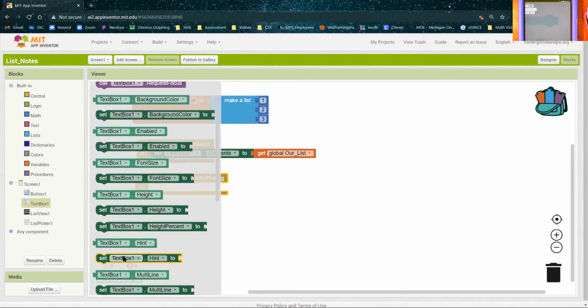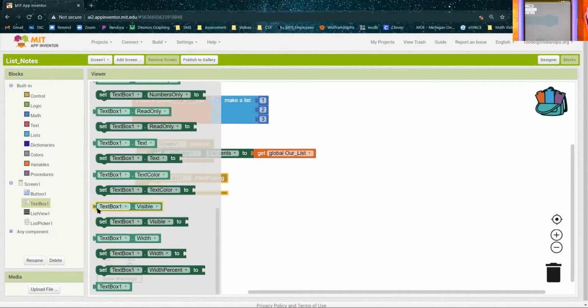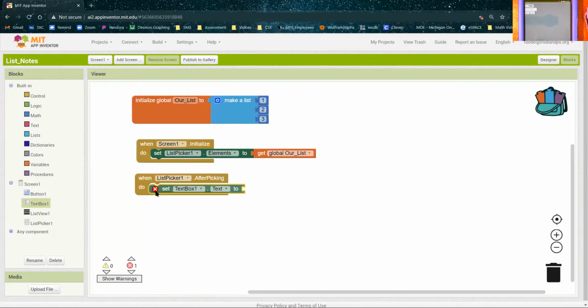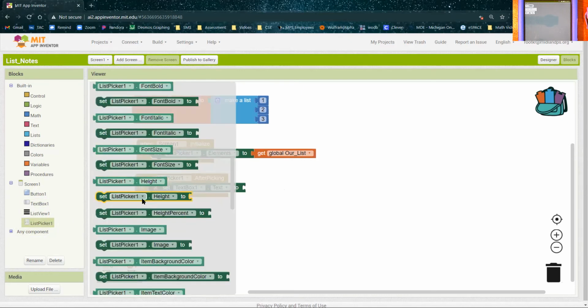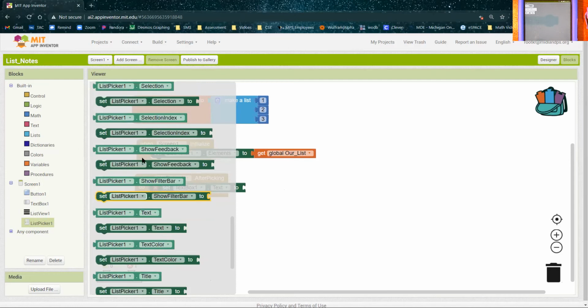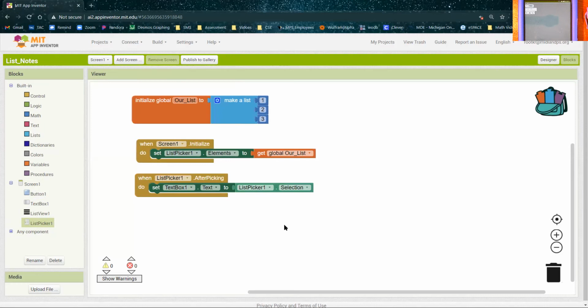So we're doing the same thing, but I want you to see how it looks different or feels different to the user. Since we're going to write our programs with a user-centered aspect, we want to keep the user in mind as we're writing our programs. We should think about how these things look different and how they feel different, how they function differently. It's going to achieve the exact same result. It's going to show them our list. They're going to pick something from the list, and whatever they picked is going to get printed in the text box. But it's going to look and feel very, very different.